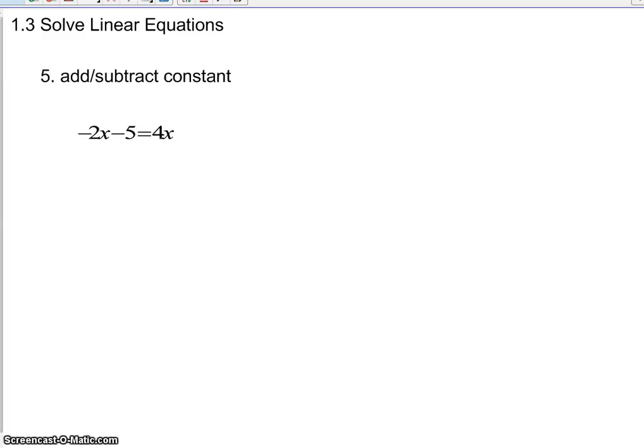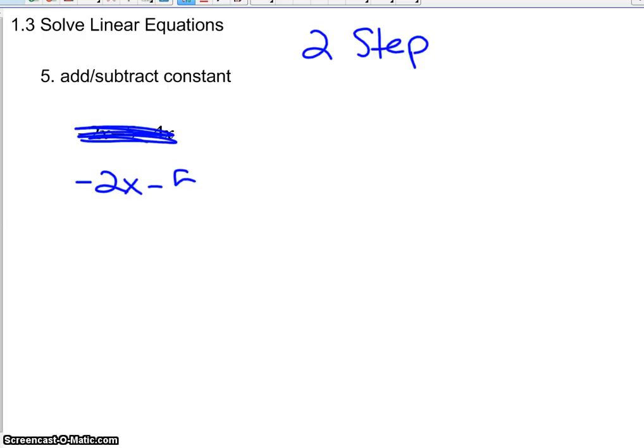Okay. Now it should be easy because we're down to a two-step situation, which, you know, we spent a lot of time on in a high school algebra or an algebra 1 course, getting rid of your constant. Okay, and actually I don't want this equation, I want this one. Okay, this is my constant. This is the part without the variable. And how do I know I don't want to deal with the 4? Because I want to get the x all by itself. So I got to get rid of the negative 2, and I got to get rid of the negative 5 to get x all by itself. Well, the negative 2 is attached to it, and the next step we'll talk about as a coefficient. This is my constant. Add 5.